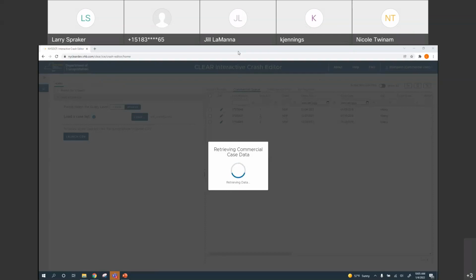Not sure why this is taking so long. A little odd, but that's all right. We're on our development server, as you know, so that's all right. Not sure what's going on here.